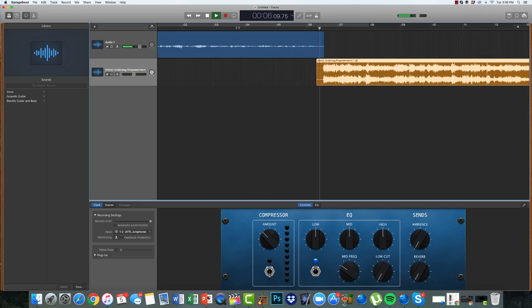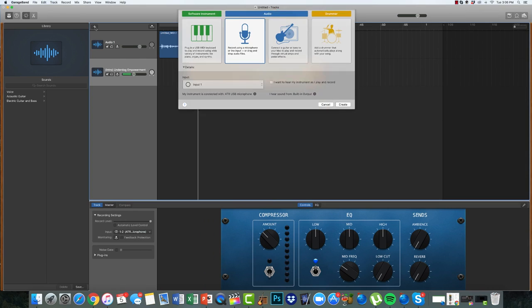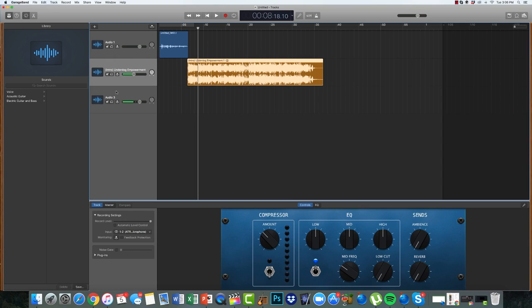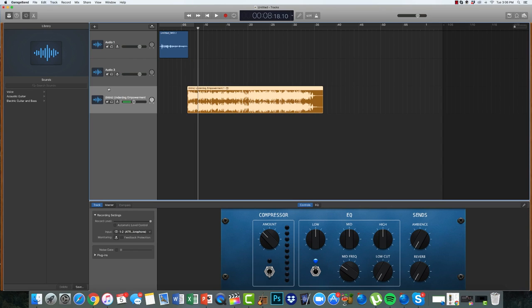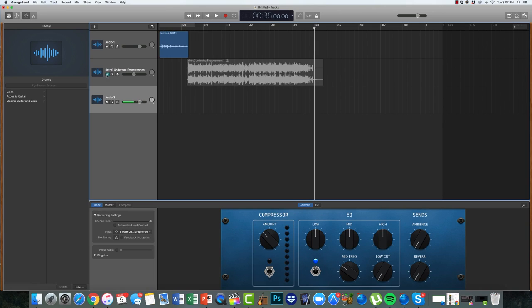Perfect. Next we would add another track. We're selected on that track. I can move this track down if I wanted to. You see how that's highlighted — so that's where I'd be recording. If I press record right now it'd be on the middle track, but I want it on this track. If I did want to start exactly on the spot, I could click right here, then mute these other tracks just by clicking this little speaker button right here. And that way I could come in just like I am right now — this is the meat and potatoes of the interview, or if it's a solo episode and I'm going through my bullet list. This is the main track, and then I'd add my outro after I got done talking.